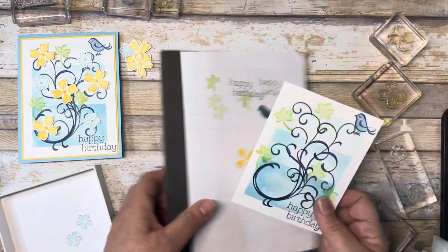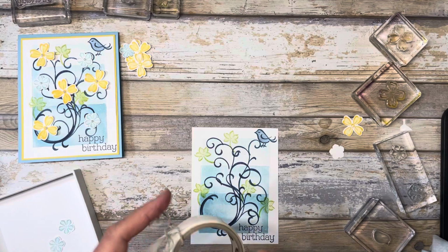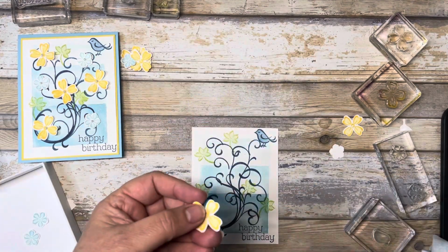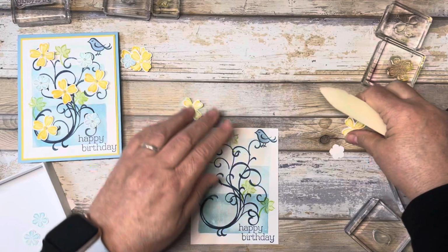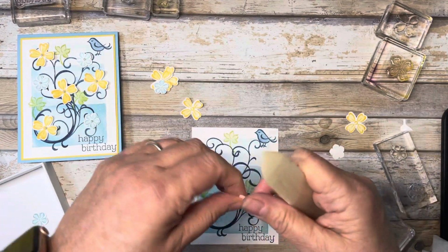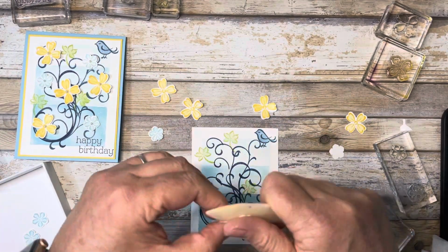So we will bring our card back in, and I will bring in my glue dots. That's what I'm going to use to put these on. Quickly before I do that though, I did take my bone folder to give the flowers a little bit of dimension. Just sort of curl the leaves around it. Lift those up a little.